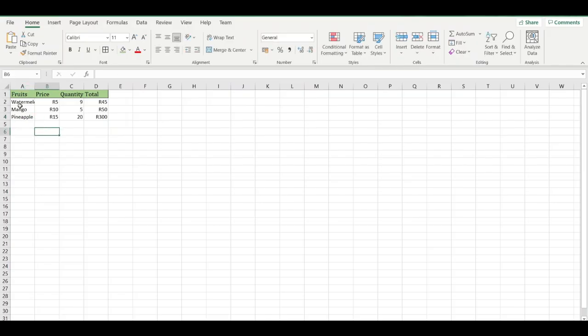Now, as you see, our fruits don't fully show up, and it's the watermelon part. It doesn't fully show up. So in our sheet, we can increase each column, or we can increase each row. So here we can just say between the A and B column, when you go close, you'll see the change of your cursor.